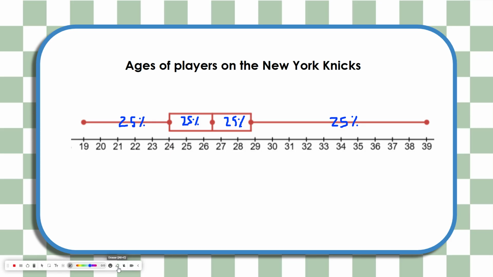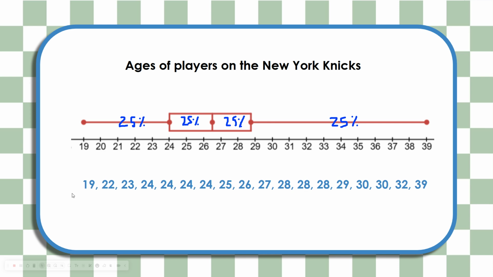So let me show you what data set I used to make this box plot. These are the exact numbers of the players on the team. So yep, you can see there's one player that's 39, but the second oldest player is 32. So there's only a few players in their 30s. Most of the players are in their 20s, and there's only one 19-year-old. So that's basically an easier way than listing all of these numbers. If you just show somebody the box plot, that gives you the overall summary of the data, which is nice.